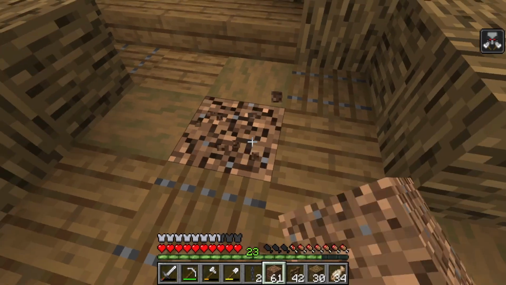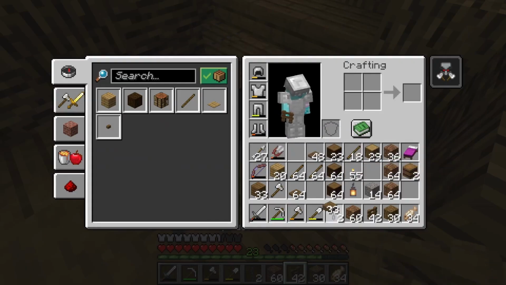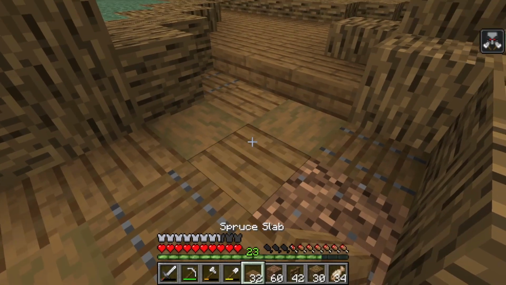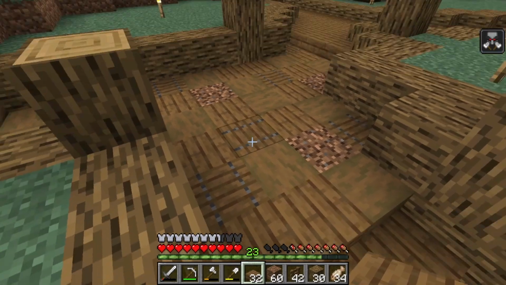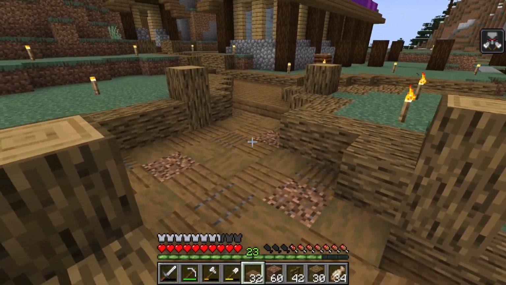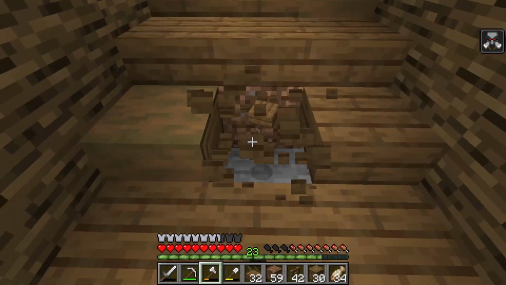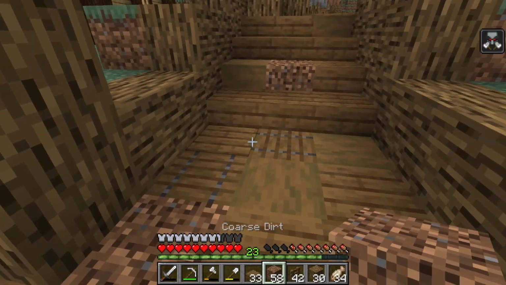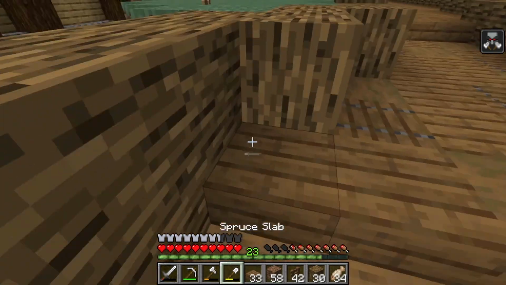You know what, I'm gonna move that and set that one out there just to break it up a bit more, so that's a nice little bit of variation. And because it's coarse dirt, it won't turn to dirt. See, the problem is with stairs, nothing else blends, so if we just don't go too crazy.